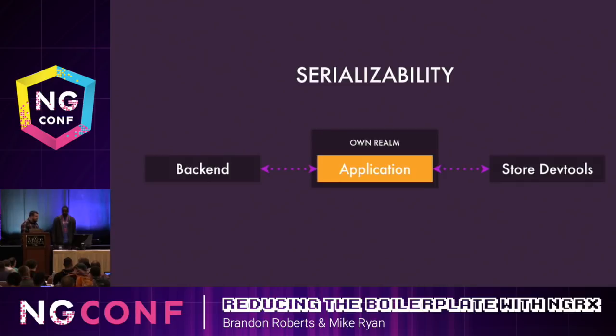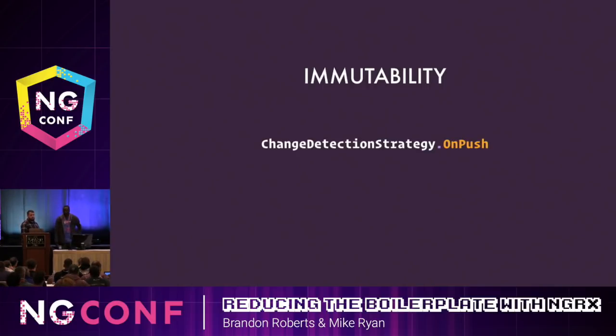What benefits does this yield you? Well, the first is serializability. That allows you to inspect, download, upload, and dispatch all these actions, with time travel integrated with the dev tools. It allows you to transmit actions over a WebSocket connection or to a web worker. You can also save your state to local storage or any external browser storage, whether you're doing this on a mobile device or doing server-side rendering. It also gives you immutability. This lets you turn on push change detection in a large majority of your application, giving you a tremendous performance boost so that change detection only really happens when your state's updated. So you can get a guarantee that the responsibility of where those state changes happen is in your reducers.